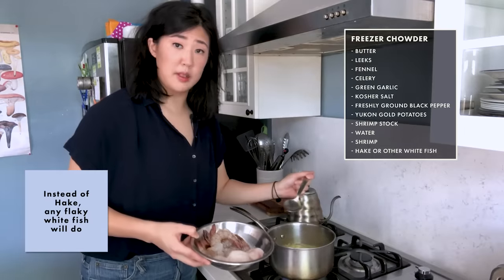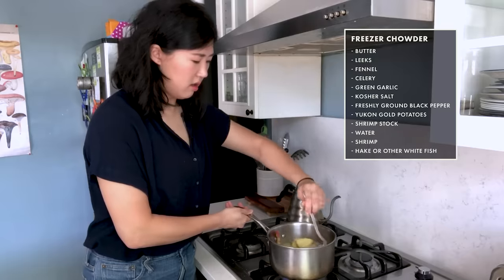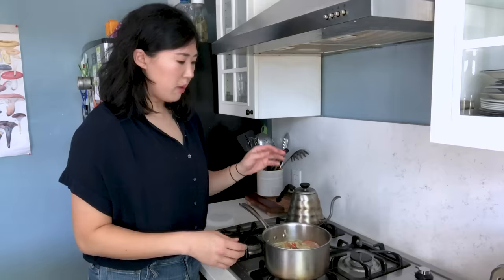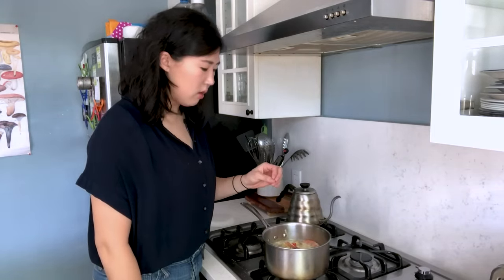And now that I'm back up to a simmer, I'm just going to slip these right in here and just give them a stir. And then I'm just gonna bring this to a gentle simmer. Because the seafood is gonna cook so fast, you don't really wanna walk away. I expect this will take about 3 minutes for the shrimp and the fish to cook through. This smells so good. I'm very excited.